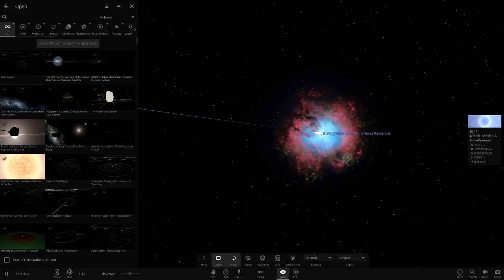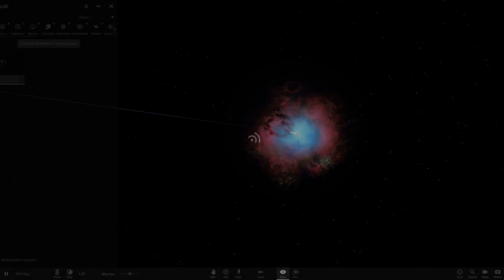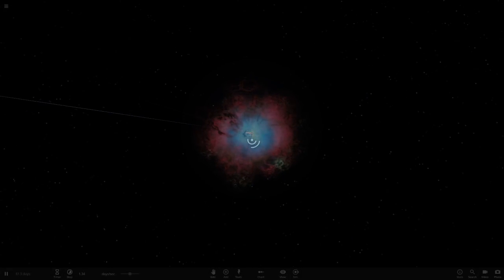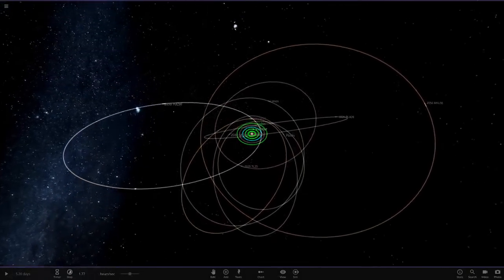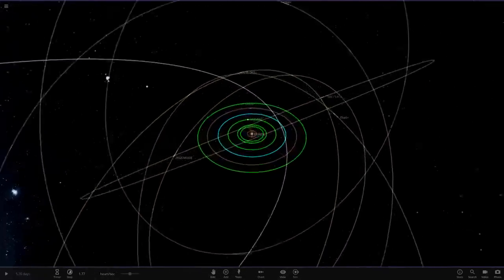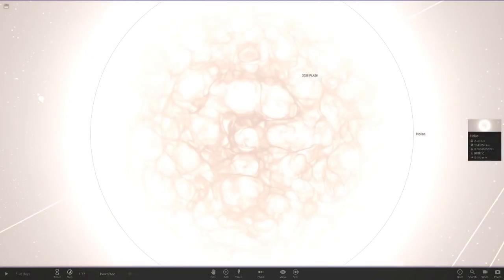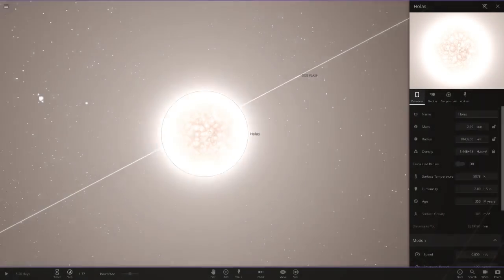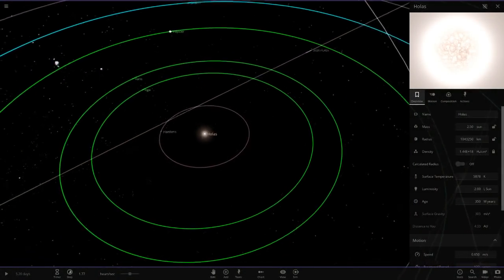So the next system is the HOLAS system. Okay, so let's go ahead and search on that. Right, here we go. Let's see what he's got for us. Oh, okay. Oh, a lot of green trails. Okay, this is looking interesting. Right, let's go straight to the star. All right, HOLAS. So a little larger than the sun, and it stats there, double the luminosity. Right there.